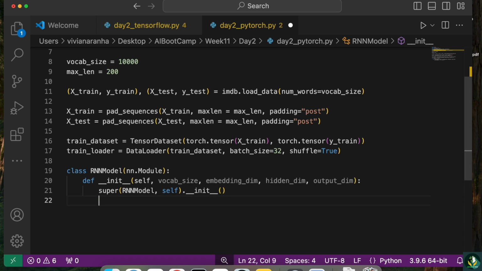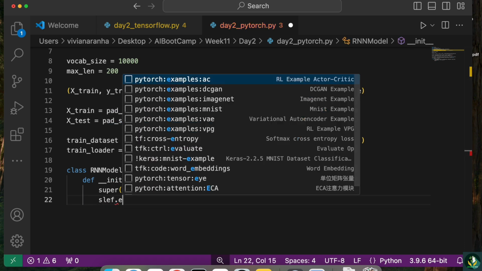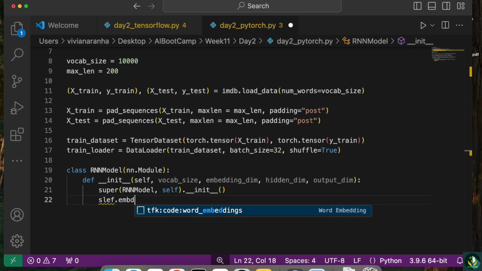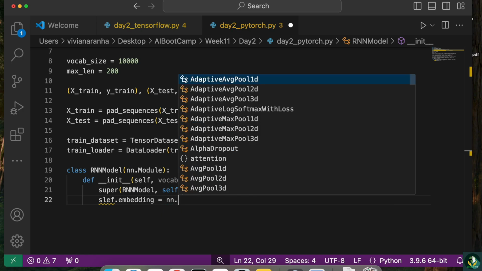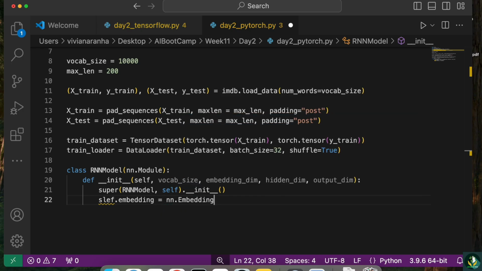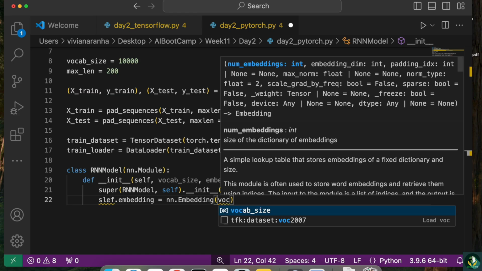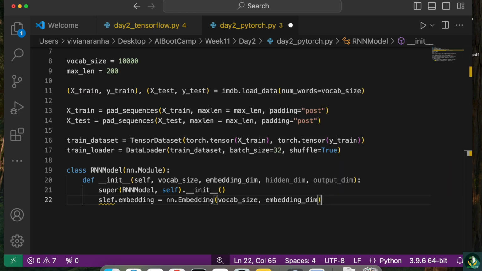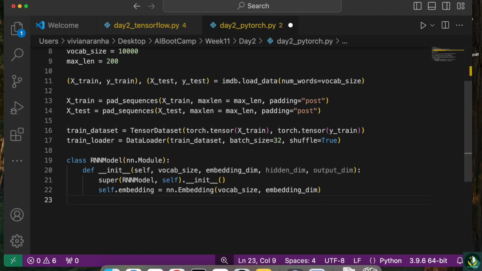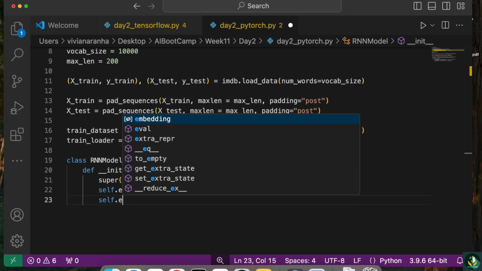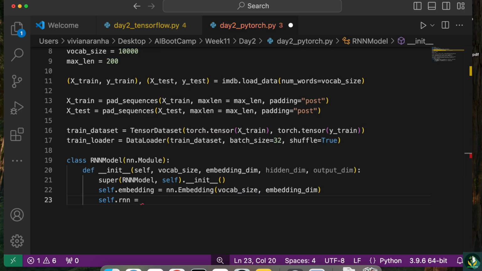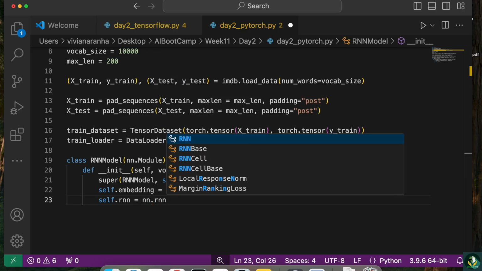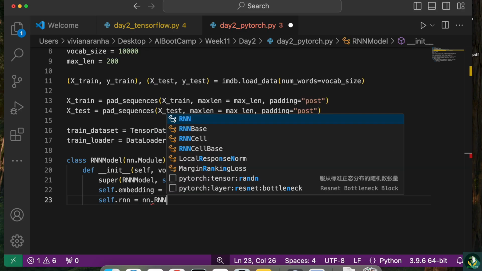Perfect. So once that is initialized, I can now set the embedding equal to nn.Embedding, pass it the vocab size, and it needs the embedding dimensions. So I have that. I'll pass the embedding dim. Okay, self, not slef. Next, we need self.rnn equal to nn.RNN, capital RNN.